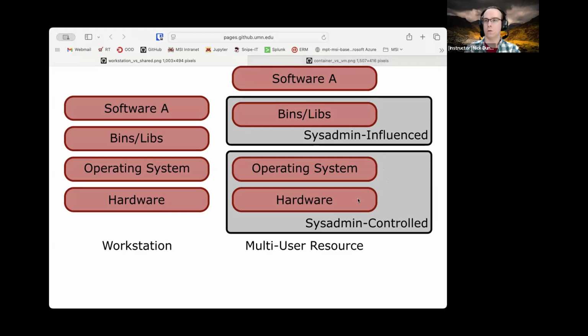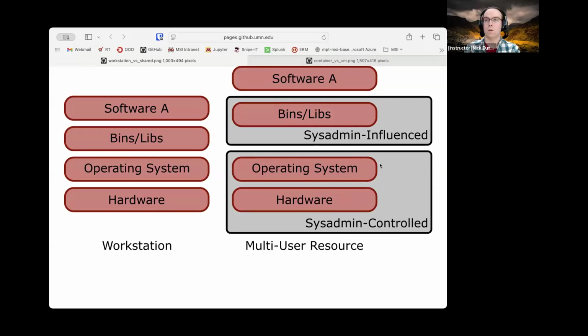We have no control over the hardware, really. That's whatever MSI has purchased and will purchase. And we can participate in whatever process to try and steer that decision. But it's really whatever hardware is in the basement down in B40 of Walter is what we have available to us. We also don't have much influence, if any, over the operating system.